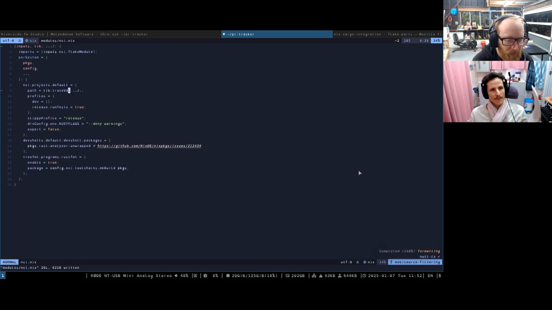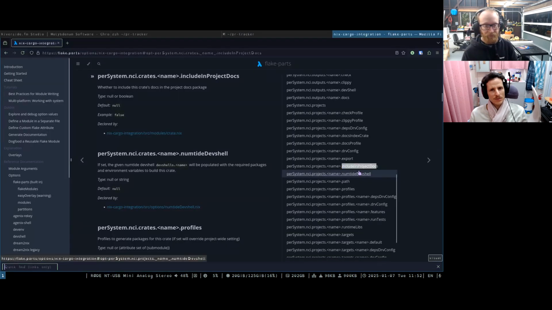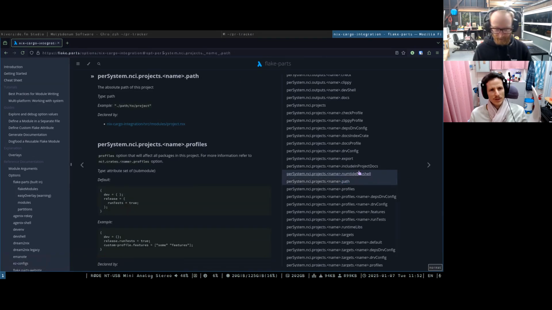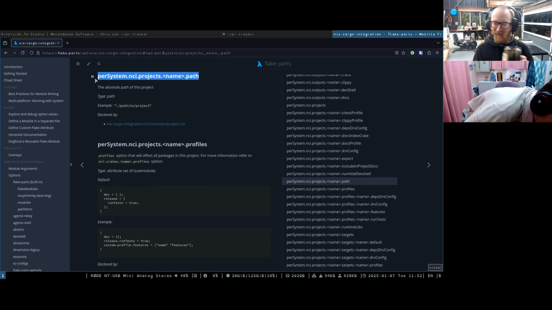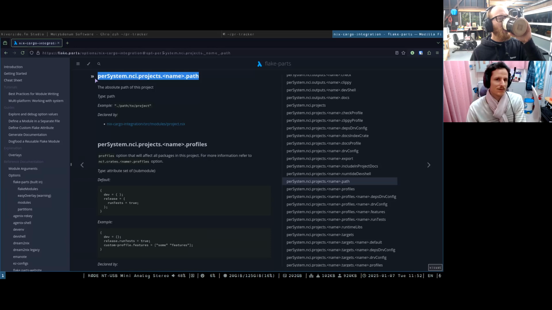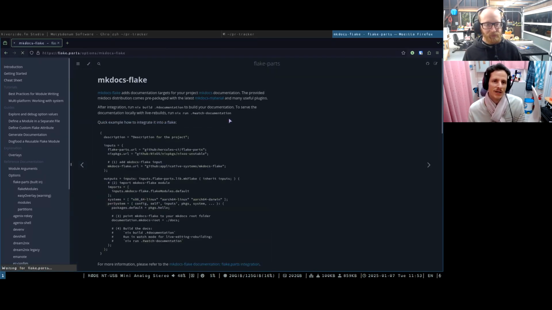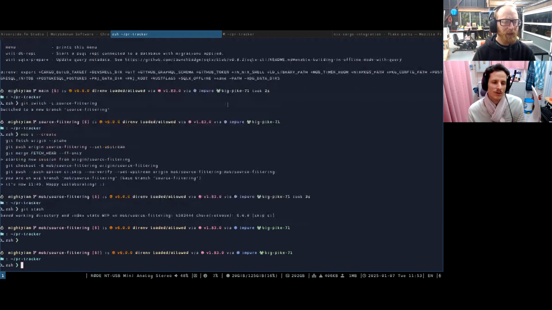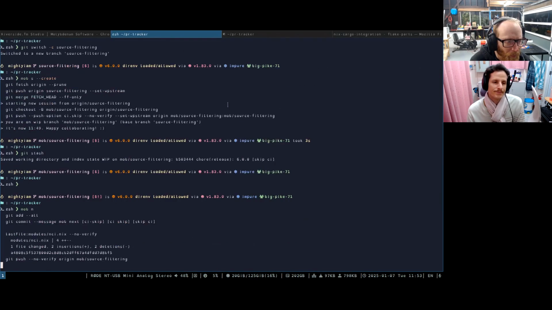I don't know whether it applies some default filtering. Yeah. We don't have a hook into this. Right. So it's entirely possible that under the hood NCI or Crane. Yeah. Or I think we need to read a little bit. The absolute path. No, there's nothing. This is a bit lacking, right? It should not be called path. It should be called source, I think. And then it should also say what it's doing or not doing. Well, that's a little surprising, actually. Is it a string or a path? The example was a string. Next is. It's a little surprising to me.